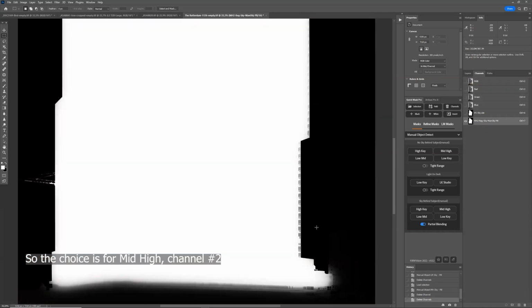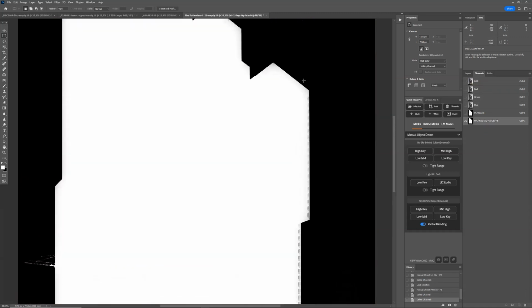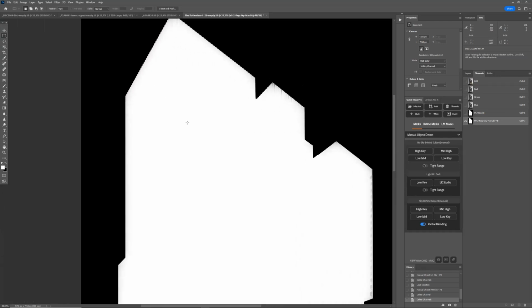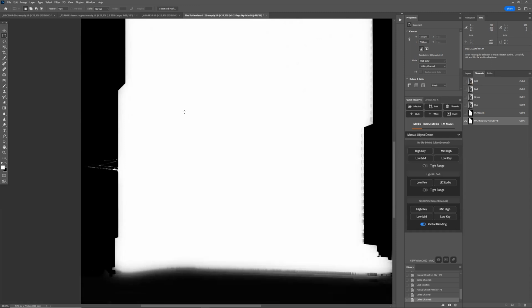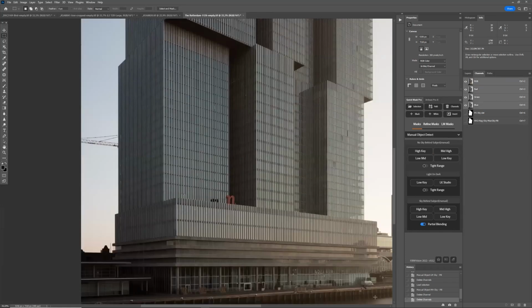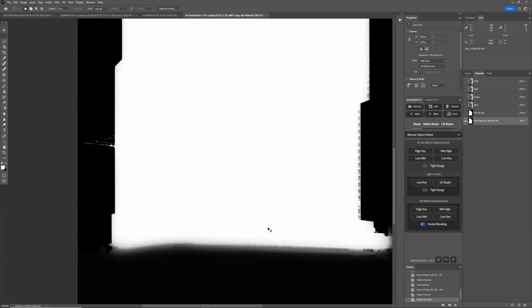Now I have this. Okay, so the windows are represented here. I need to fix this. Okay, that's actually quite easy, so I'm not going to be bothered by that too much. But this is what I like. So basically, if you have something like that, you don't need to create a separate hard selection of that. If you prefer to do that, then feel free to do so, but then you can just go without the partial blending. But then you have to make more accurate selections of this part and that part. And sometimes you just don't want to do that. Okay, so this I like.